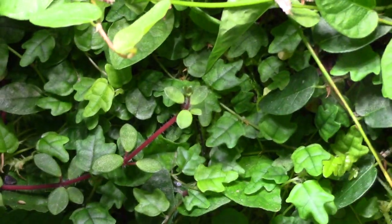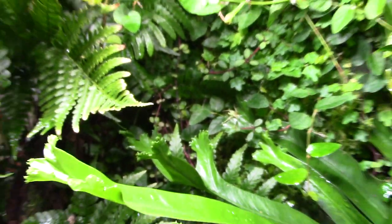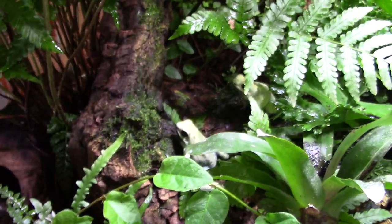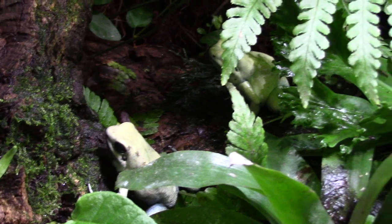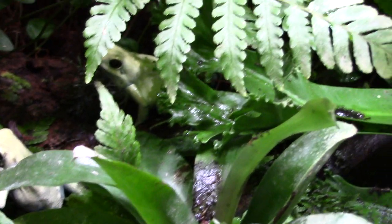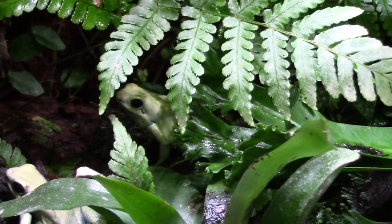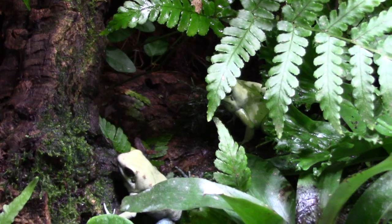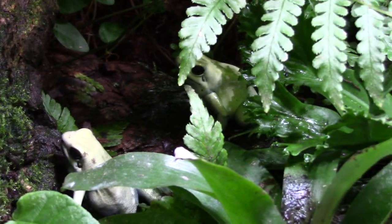The creeping fig has gone nuts in here - there are two kinds: the oak leaf ficus pumilia which I think is really neat, and the standard ficus pumilia. The peperomia rubella is back there as well. This is really overgrown and I'm not happy about it, but I've been working six days a week and I'm in school, so I've had no time. Now I have more time and work has slowed down, and I'm about to take finals next week - wish your ninja good luck.